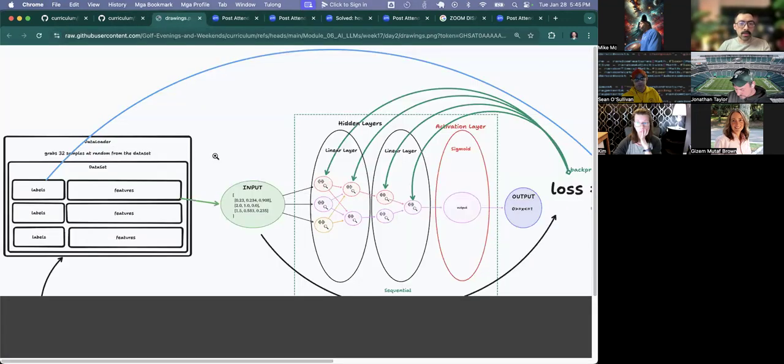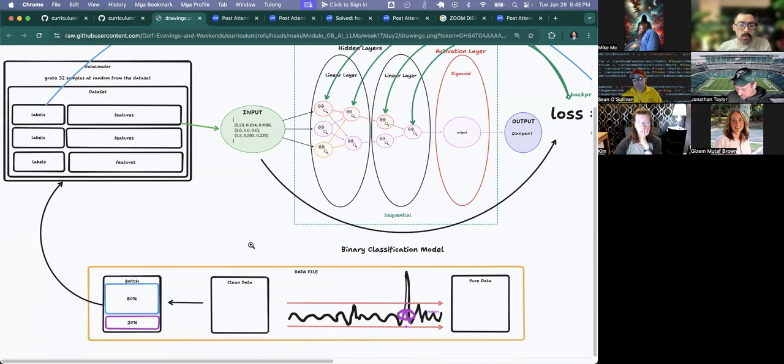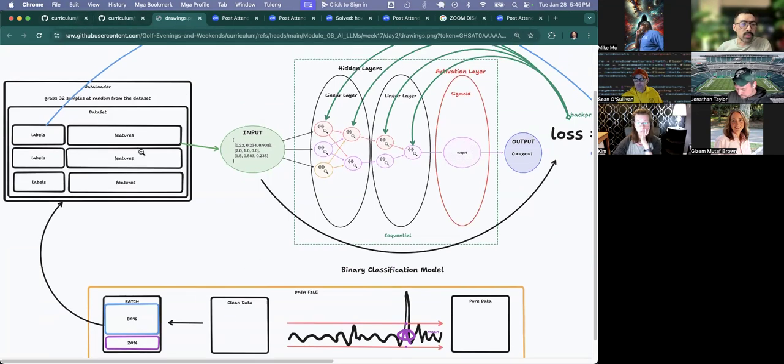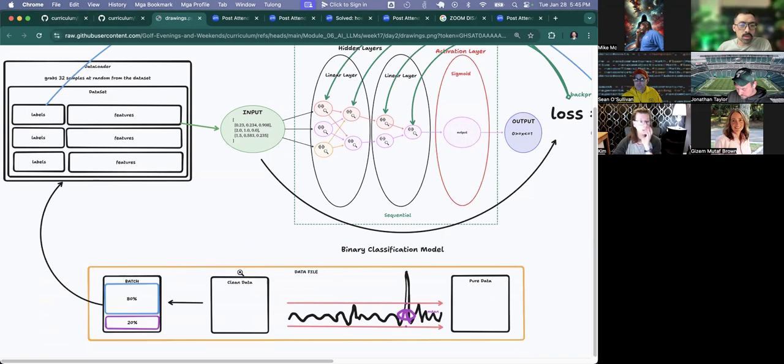Okay. So let's zoom out and go over this based on what we've talked about so far. We start with the data, down here. I'm hovering over the bottom right box where it says pure data. This very first section, the data file, is where we start to prepare the data. The data that you have might be cleaned, it might not be cleaned. That's why we run certain things like the mean function. When we run mean, that allows us to fill in any gaps in the data to give us a more complete data set.